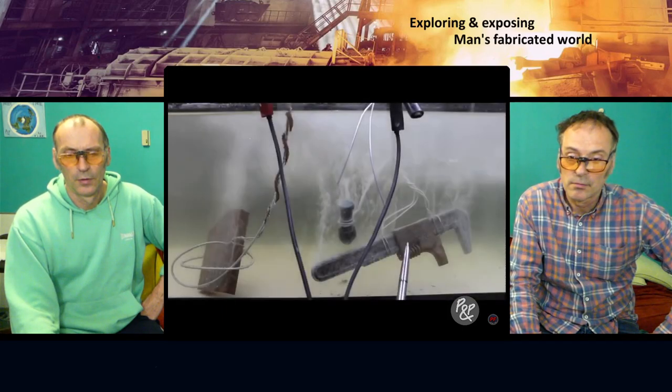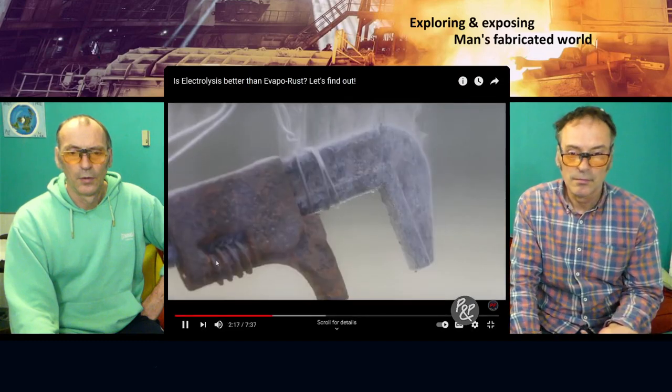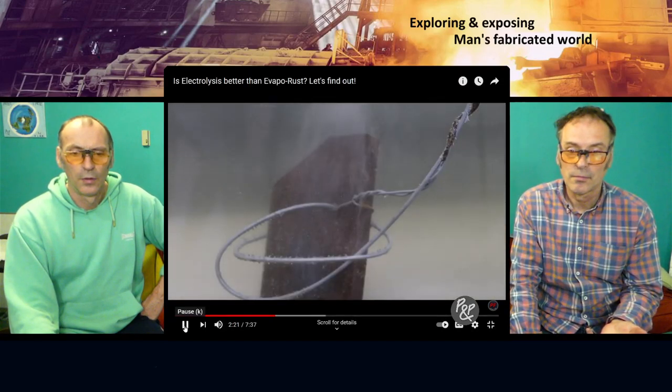It's been right at 24 hours. You can see there's a lot of action taking place inside this aquarium. You can see the oxygen bubbles coming off this rusted bolt as well as this wrench. You can also see the hydrogen bubbles coming off the steel.